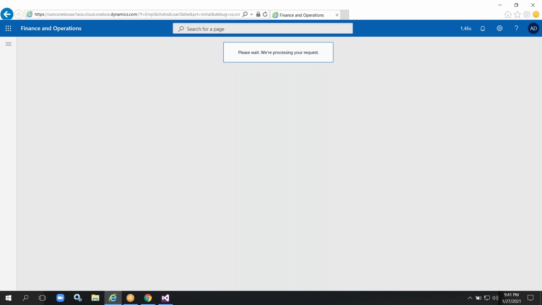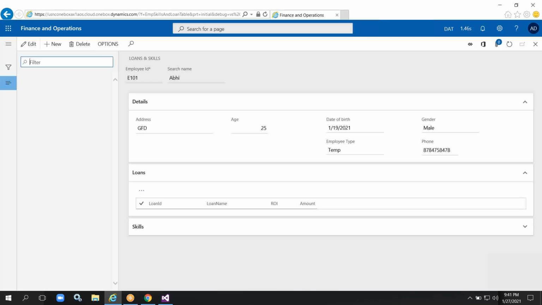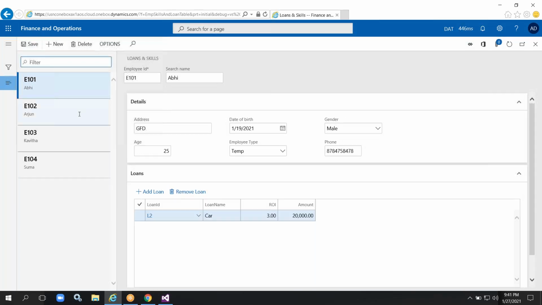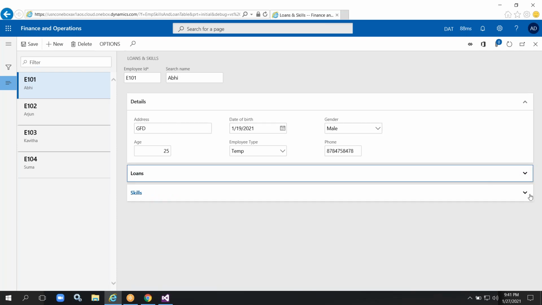Based on your order in the design in Visual Studio, that will reflect in the user interface. We just check it. Here, see, you can see the details are automatically adjusted. There are 6 columns in the details tab page, and they have adjusted to 3.